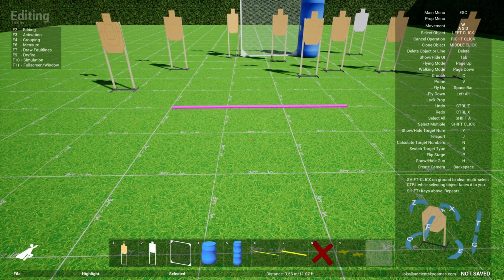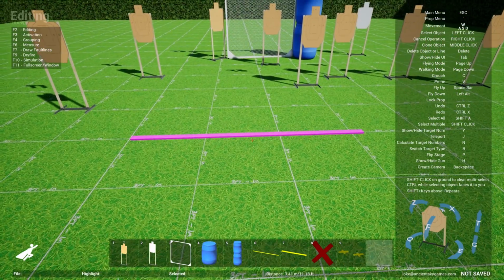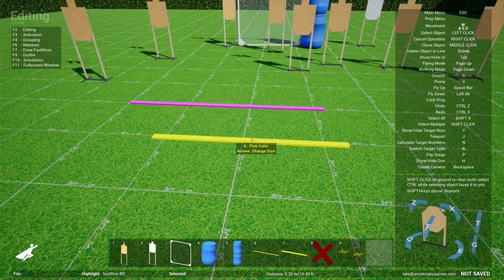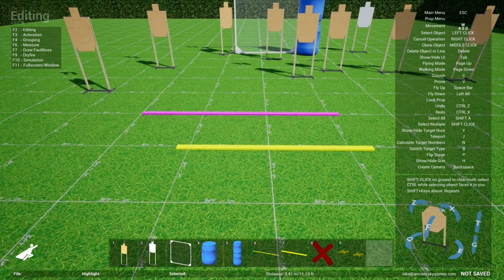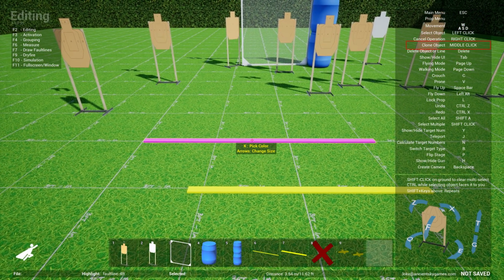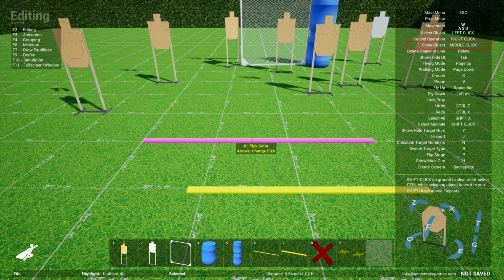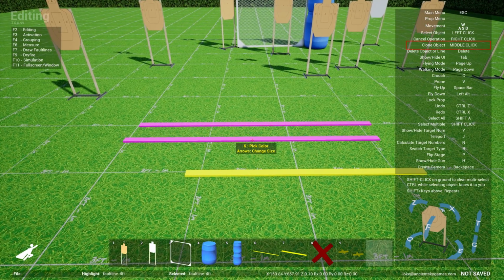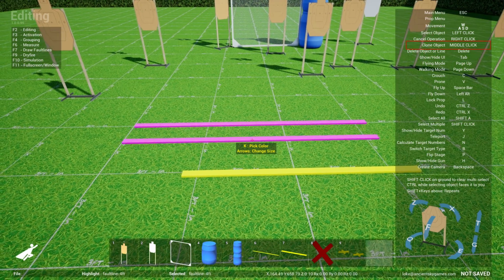And another handy feature is cloning. Let's say if you already had this fault line that's pink in color, you don't want to go in and drop another fault line and have to change the color. I can very easily clone this, and to clone it you hit middle click. So you highlight it and you use your middle mouse button, and now you clone that object which inherits the exact same properties as the original object.